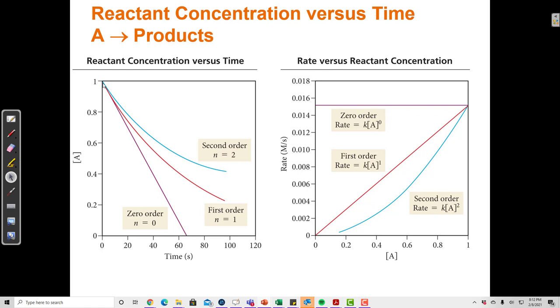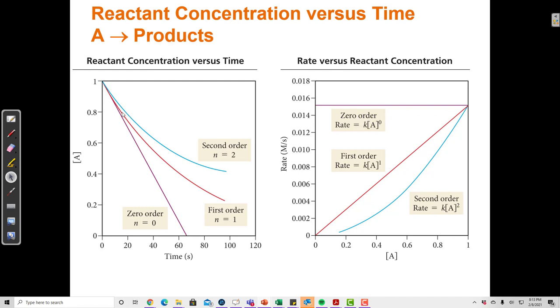But these other curves follow the idea that we've talked about before that intuitively makes sense: if I have 100% reactant molecules, then at the beginning of the reaction, they're going to bump into each other at a lot higher frequency. And as I start to get down here, I'm at 50% reactant molecules. That means I have 50% product molecules now too. And those product molecules are getting in the way. The reactant molecules can't hit each other as fast, so the reaction slows down. So at the beginning of the reaction, the initial rate is always faster for first order and second order reactions, because there's no product molecules to get in the way.